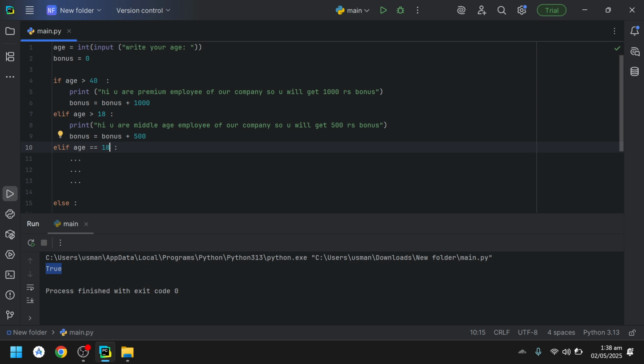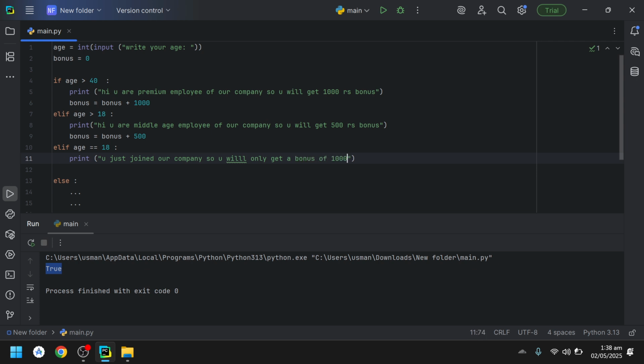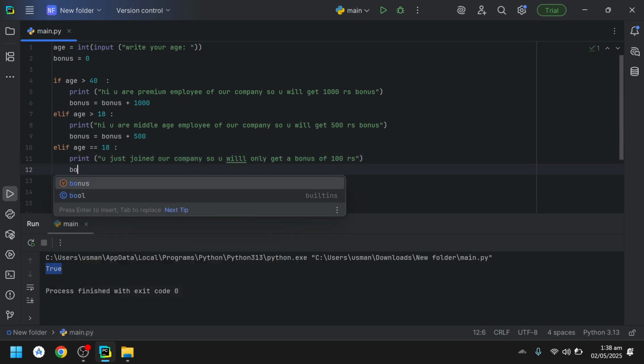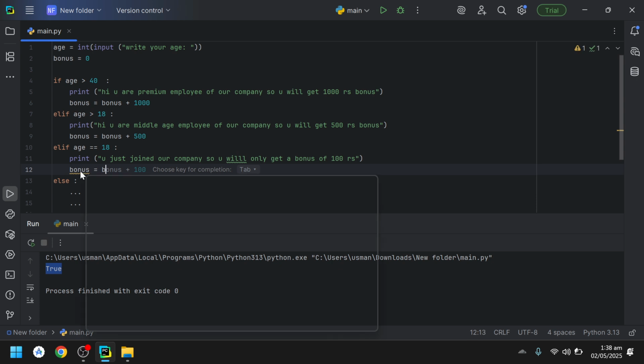So if age is exactly equal to 18, then it will print, "You just joined our company, so you will only get bonus of 100 rupees." So right now the bonus will be incremented by bonus plus 100.